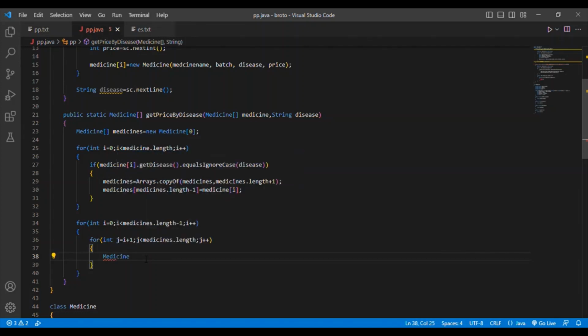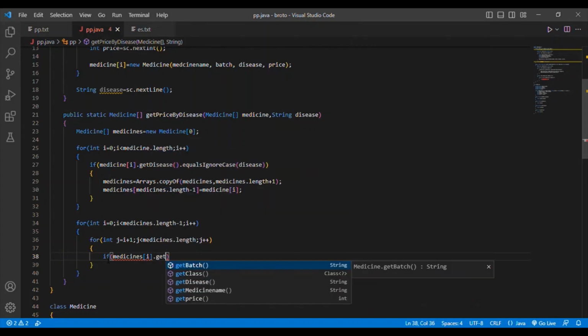Then medicine temp equals medicine of i. Sorry, I forgot to put the condition. Okay, one minute. If medicines of i dot getPrice, because we are going to sort the price, right?